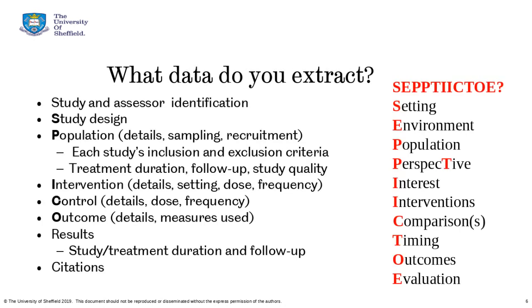So in terms of the data that we extract in more detail, you'll see that PICO figures prominently in the left-hand side of this display, but we could consider in the context of mixed methods using our SPICE-type structure, because this includes elements that are useful for both, such as the setting, the direct context in which the intervention is delivered, the environment, that broader context that might include regulation or political climate or stage of economic development, and other elements that are more specific to the qualitative part of the mixed method review, such as the perspective, the phenomenon of interest, and evaluation, so extending beyond hard outcomes to the attitudes and preferences.